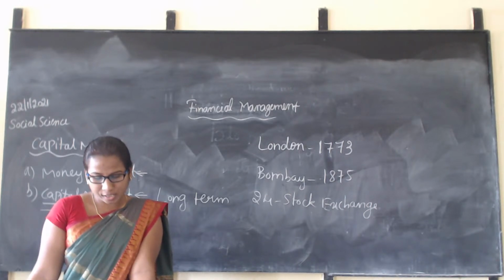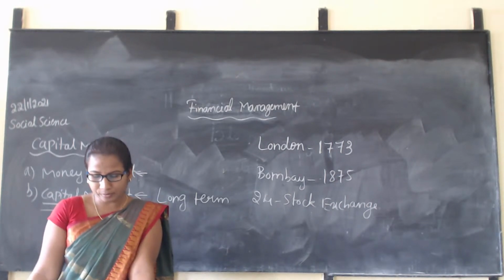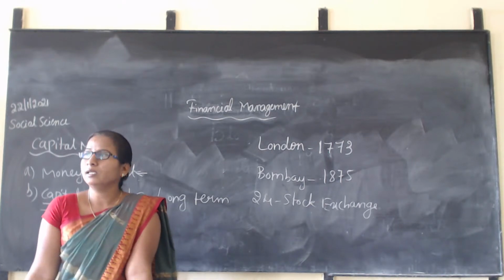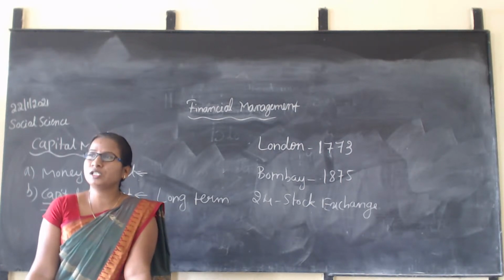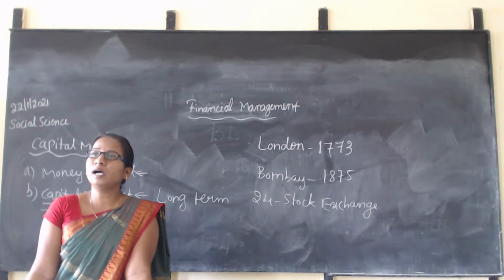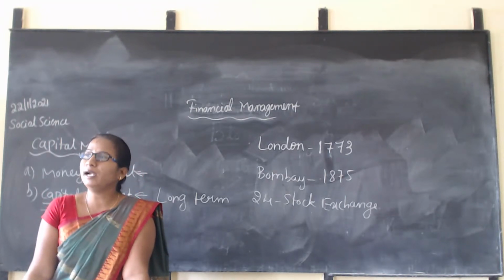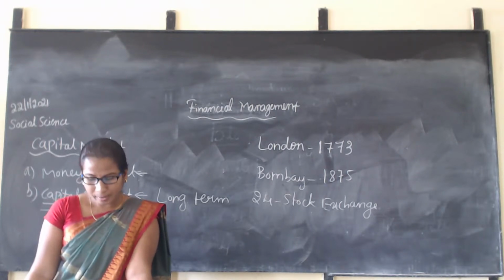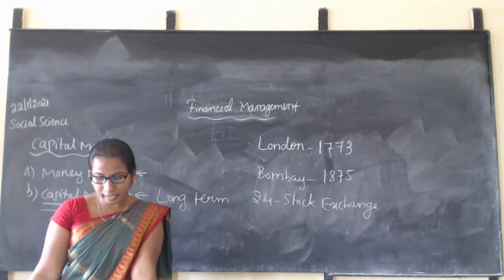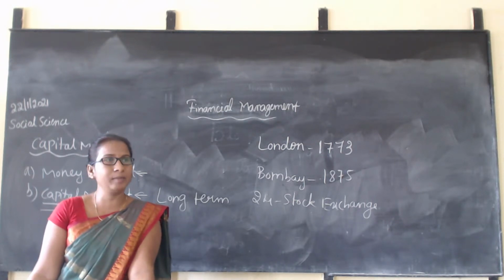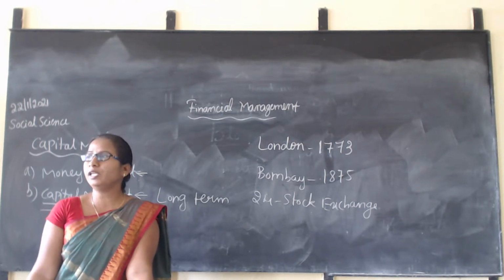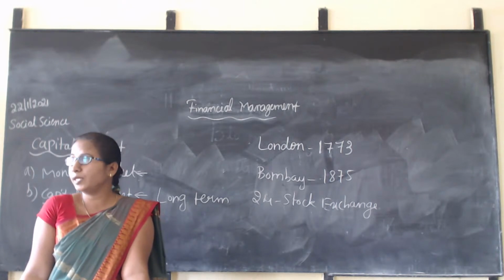Only 8 stock exchanges are permanent and others have to renew their license every year. How many stock exchange companies are there? I said that there are 24 stock exchange companies. And in that, only how many are permanent? 6 are permanent. Sorry, 8. Only 8 stock exchanges are permanent, and the remaining every year, for example, a license will be there.